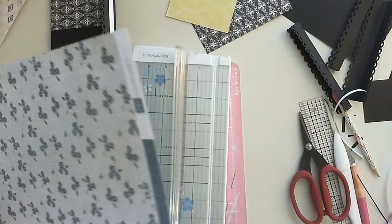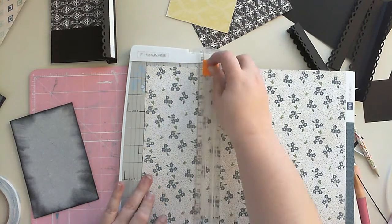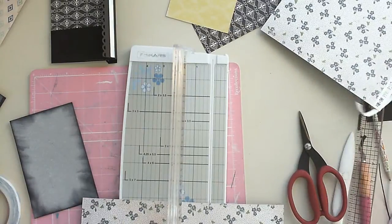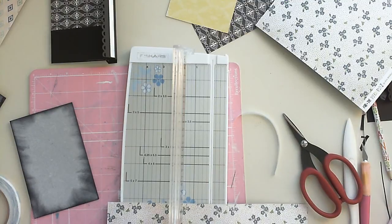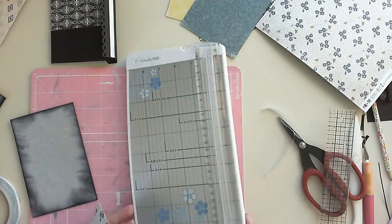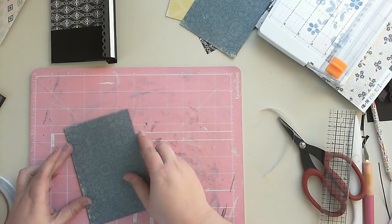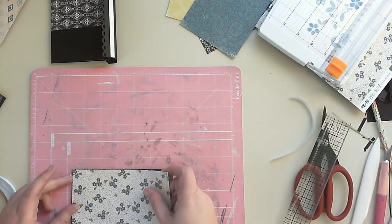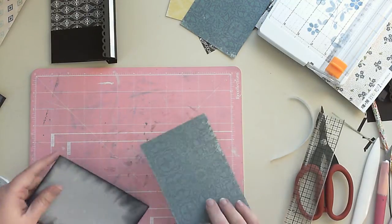Okay, I'm going to do this one then. So I'm going to cut this down to 4 and to 6. Put that up to go with that one. Nope. I'm gonna go with this one, and I'm not putting anything on this one, so it doesn't really matter.